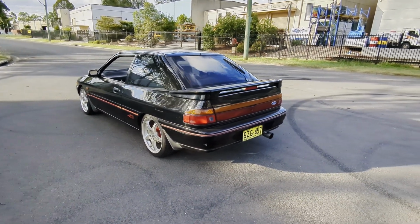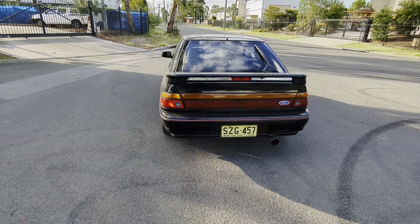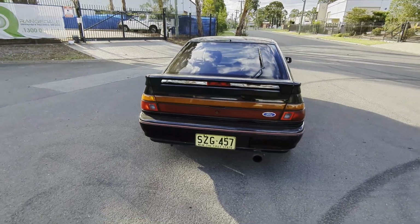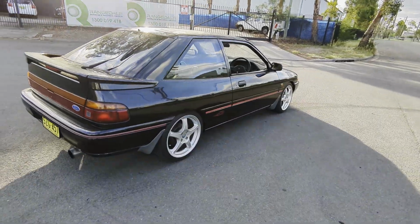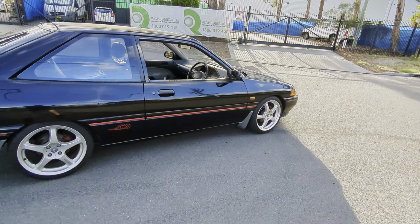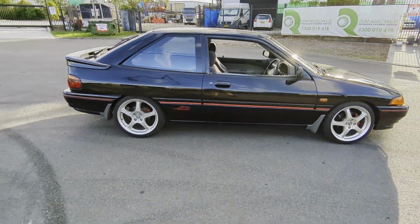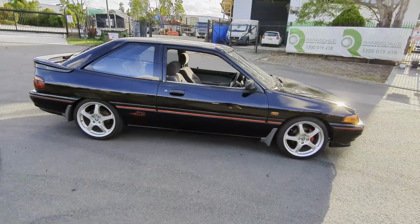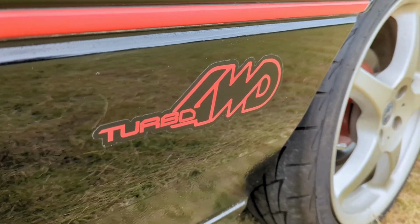I've owned this car since 1998, and I bought it because I wanted to get a turbo car, and I couldn't quite afford a WRX or 200SX at the time. I used it as a daily driver until the noughties, and stopped driving it because I had to get a bigger family car, and then this just went into storage. Done a few mods over the years.